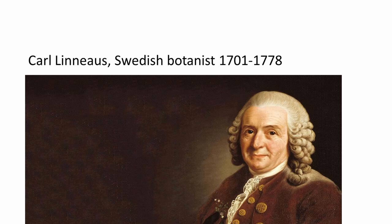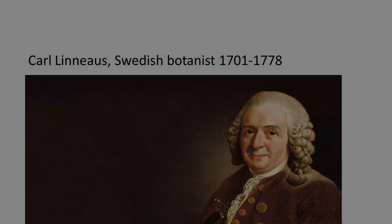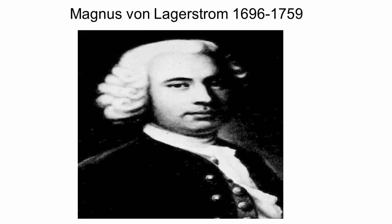One article I read said he is one of the smartest men that ever lived. He named the crepe myrtle, Lagerstroemia, after his friend, Swedish merchant Magnus von Lagerström. He was the director of the Swedish East India Company, and he supplied Carl with plants that he collected. So that's the best documentation I could find on how it got to the United States.